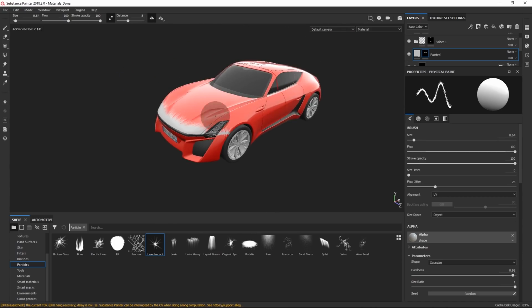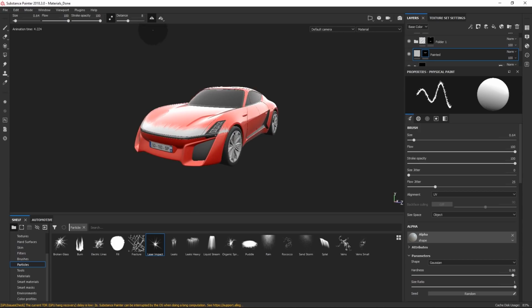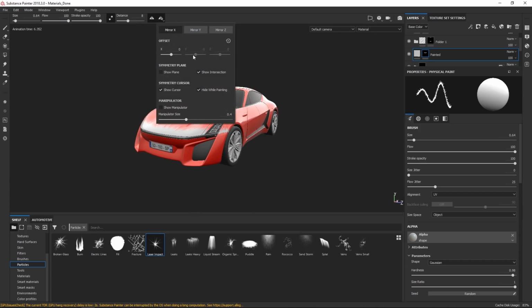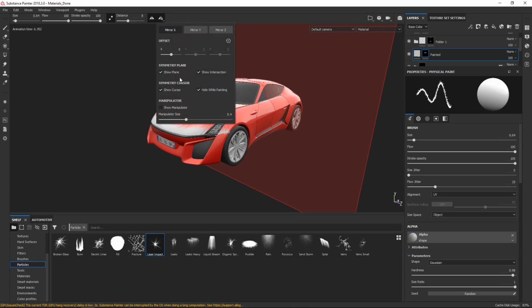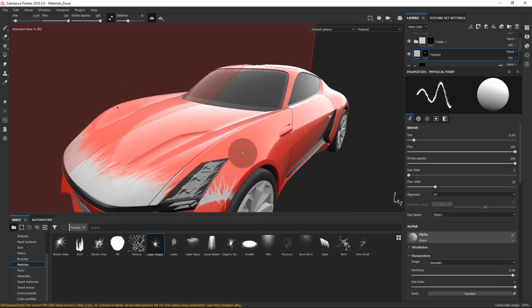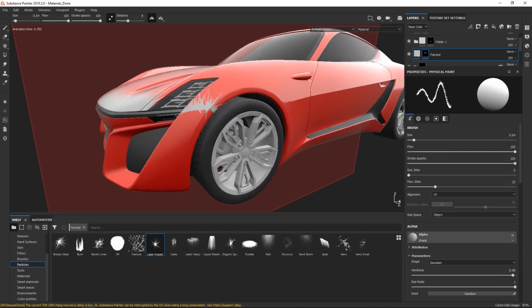And once the symmetry is activated, let me see, I have to choose which plane it's on. So show plane, there we go, shows me the plane, and this has been updated recently. And I want to mirror over the, let's see, Z axis. And I'd like to keep the plane though, because it shows me that it's on or not.